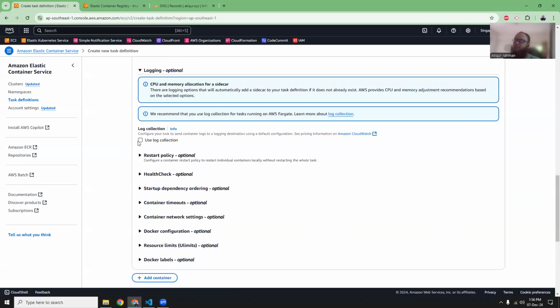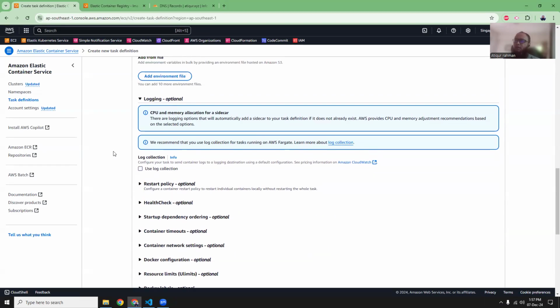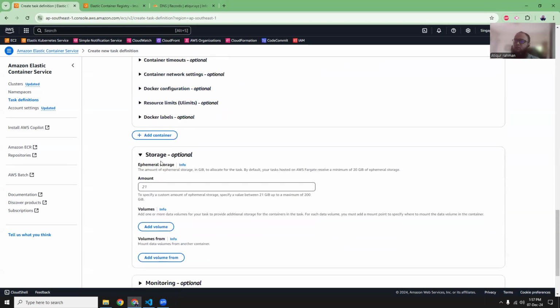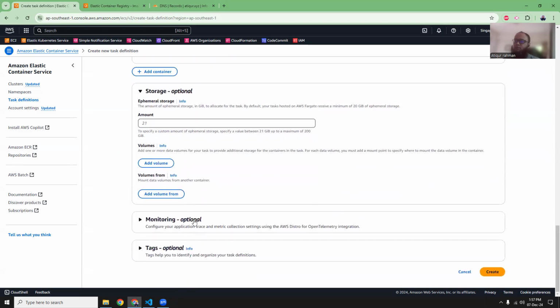It's completely up to you. At this moment, for our testing, it's not really important to collect logs. Storage, monitoring, tags are optional. So keep everything optional. You can do further experiments with optional things if you have time. But to make the video shorter, let's create it.